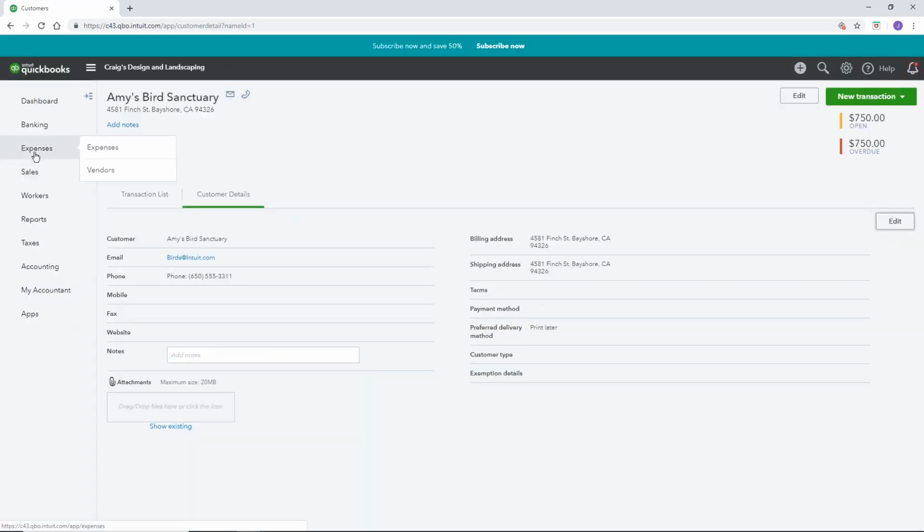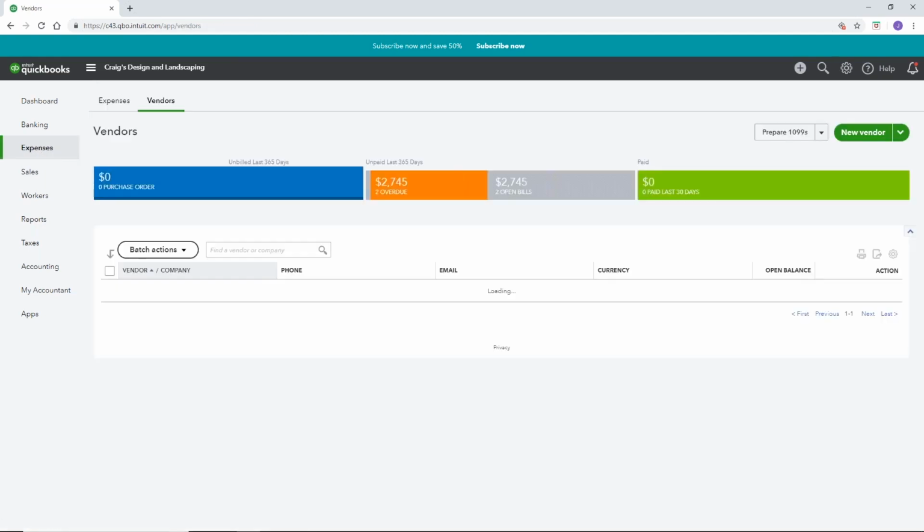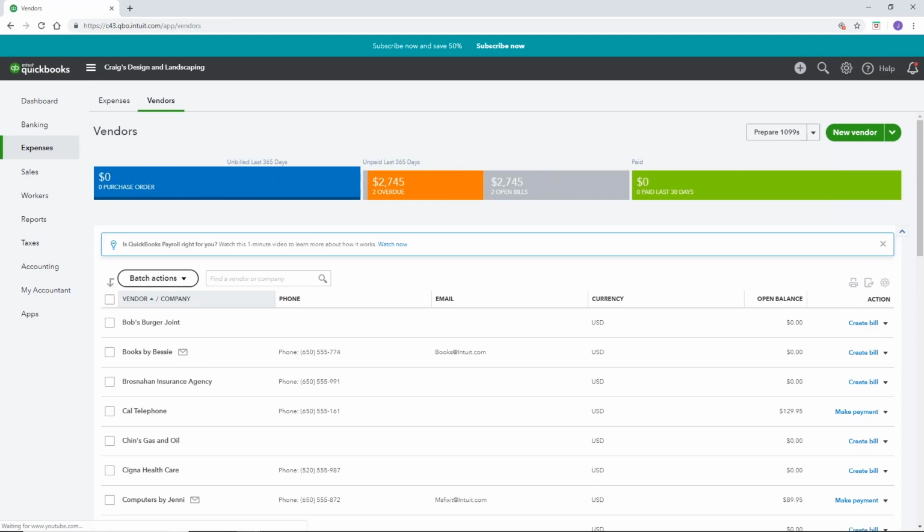Let's look at the vendors list now. So I'm going to go to expenses. I'm going to choose vendors. This is our vendor list. It looks very similar to the customer list, which is kind of cool. The look is very uniform throughout. But vendors, the people who go on this list, are people that you purchase things from. So you purchase goods and services, you pay rent to your landlord, they would be a vendor. So those are some examples of vendors.